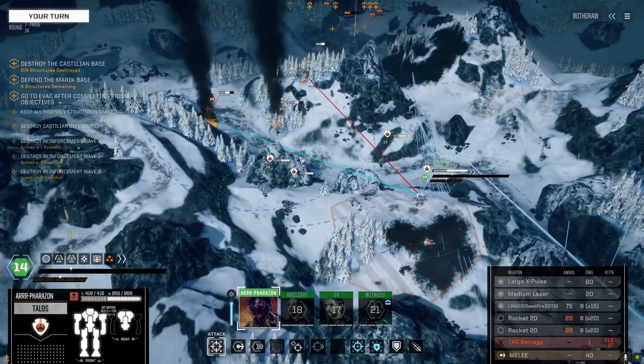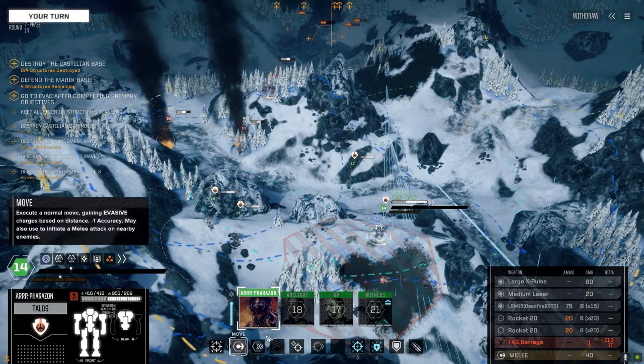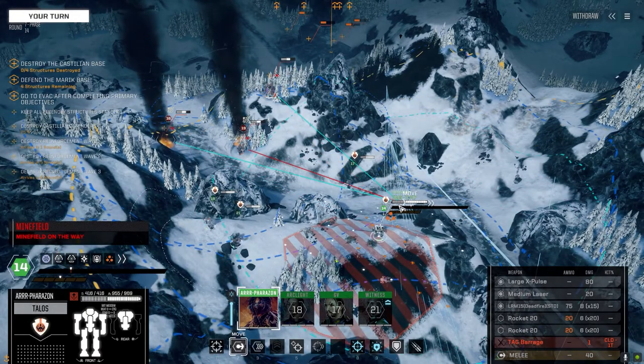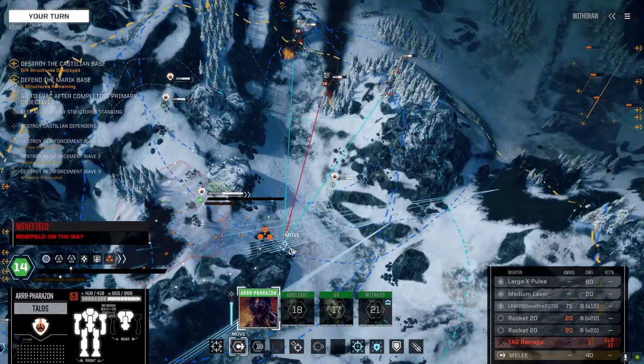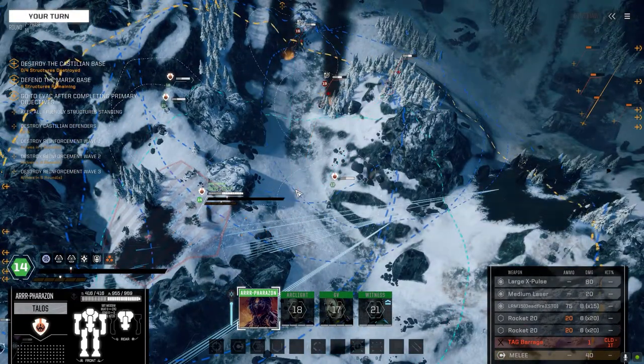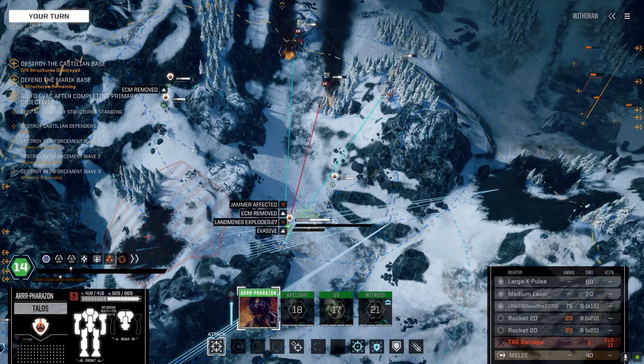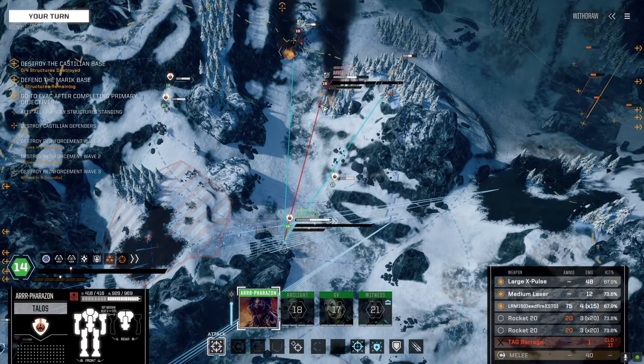Terrible chance with the rockets. Can't stay here. Of course there's minefields in the way. Why wouldn't there be? Let's move down here for now. Getting closer to that base. Oof. That's a good chance to hit.